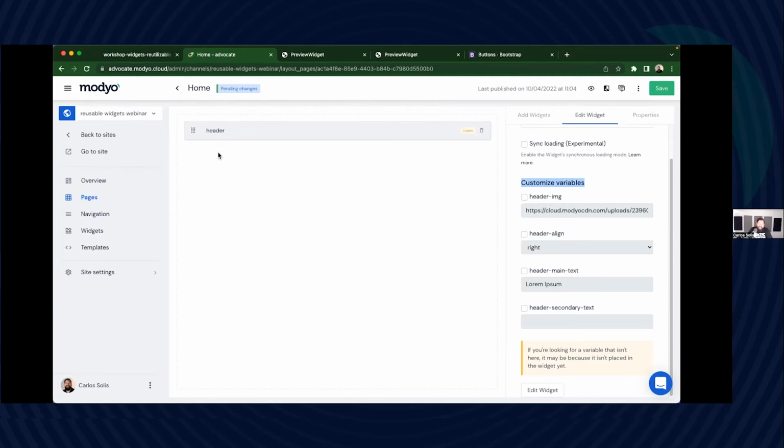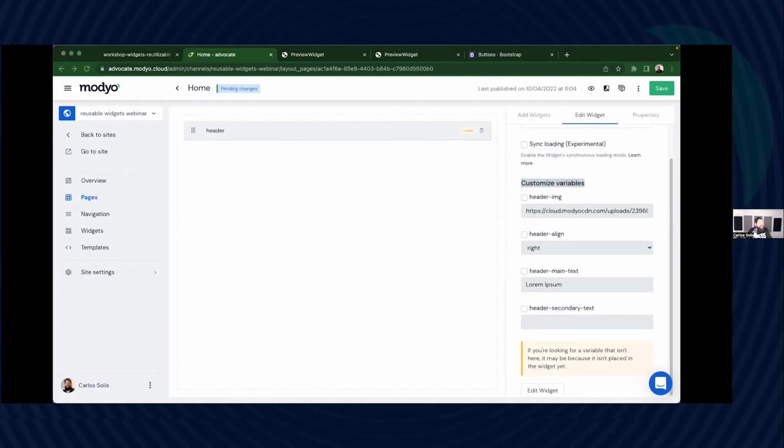Just keep in mind that in this case, I'm using a very basic, very simple widget, and the limit is the sky, whatever you want to customize using your widget. You can also use one super smart widget for all your websites that could be customizable. So let's go back to this header and start customizing it.